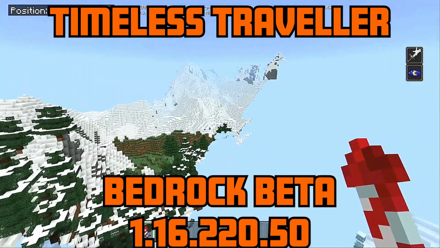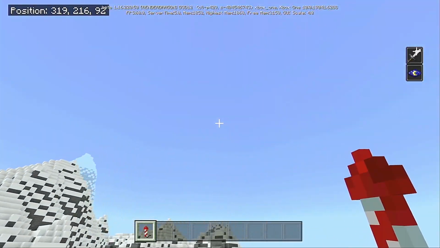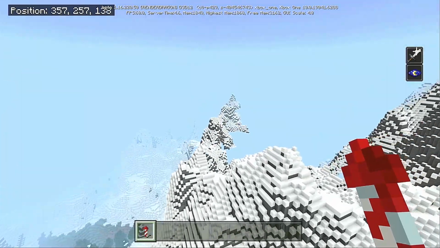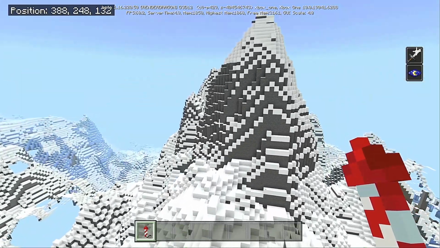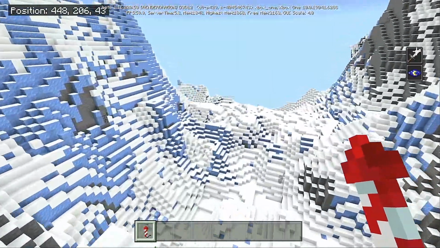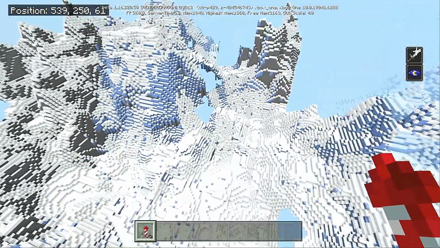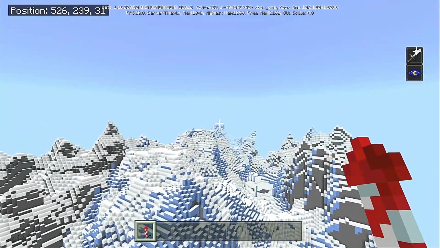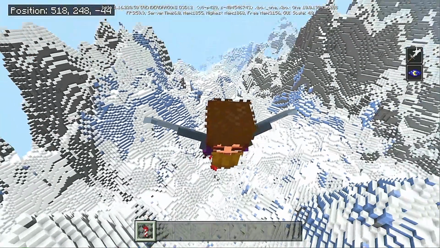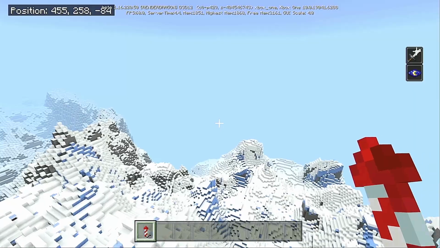This was 1.16.220.50, and we went over one of the largest updates that we have had to the bedrock edition for quite some time. I'm calling this the update that changed the world 2.0, because we had one previously that changed the world, and now we have another one. And just wait until we get the caves added in, and we will be exploring those very, very soon, I hope. Let me know down below what you think of this new beta, and of course, what you think of the snowier snow and these epic mountains, everybody.